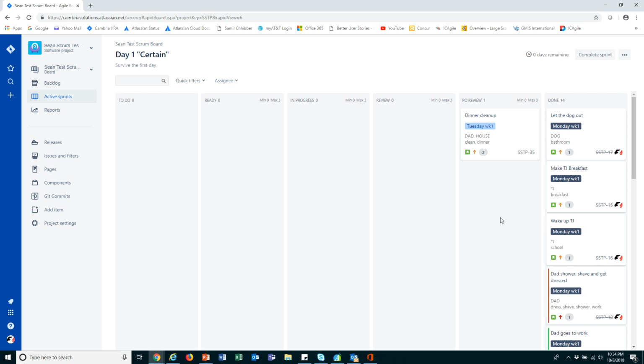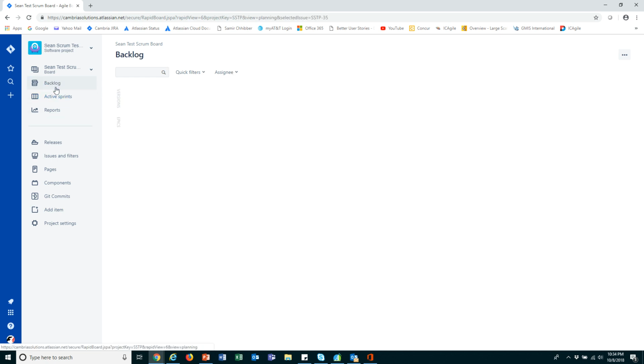And in this scenario, we're going to assume that the sprint is ending and that this story still is not complete. So we need to decide what to do with the story. And really our only option is we need to take the story and put it into the planned sprint. And we're going to do that in the backlog. Let me show you how we do that.